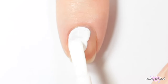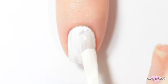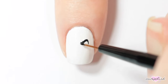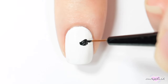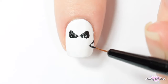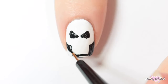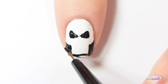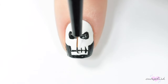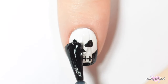For this next design, I'm using a white base again. Then I'm going to paint a little skull, so I'm starting off by painting these two angry eye shapes. Then I'm adding some details to the sides of my nail to where the skull kind of cuts in the jaw, and filling that in with black. Then I'm adding a horizontal line and shorter vertical lines for the teeth, and lastly adding a nose. Finish with a top coat and there you have a skull nail design.